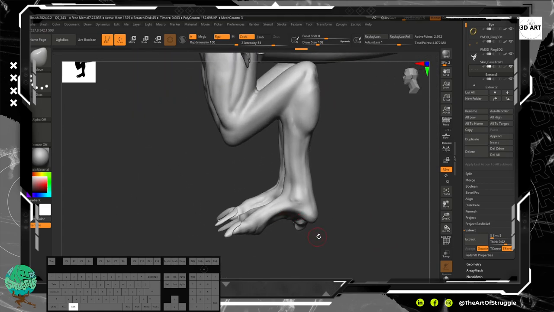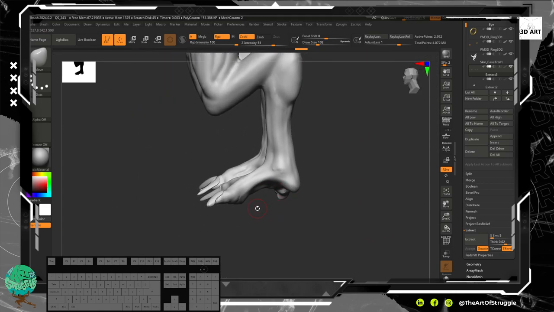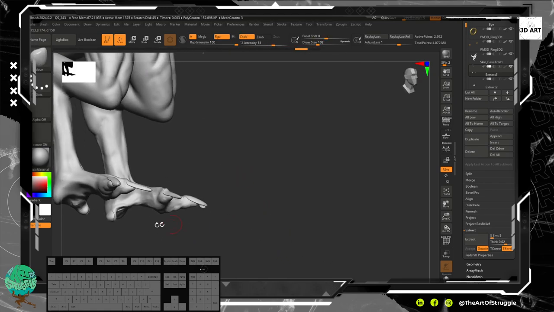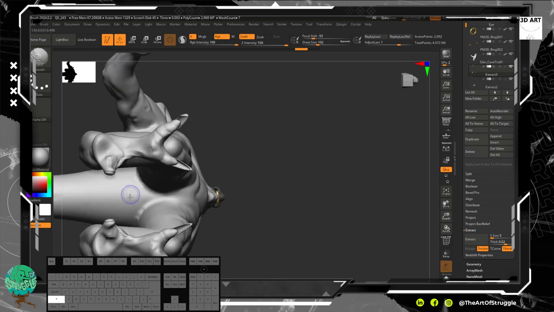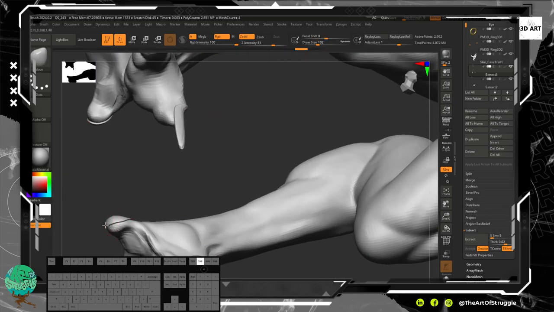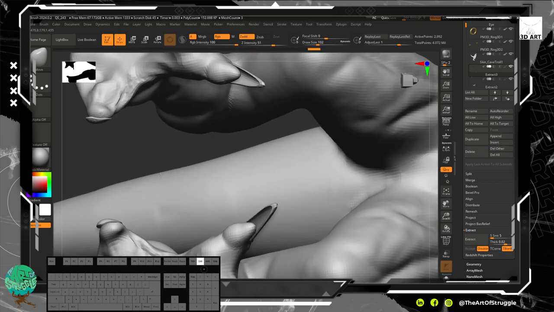Because, you know, nails can grow in funky different ways too, right? They can grow down, out, up, down, left, right. All right, that's fine. That's not bad. All right, let's do the same for this back one. And then this one, maybe it's too much. I just want to grab the bottom portion of it a little bit. It's right there. Nice. There you go. It's not too bad.